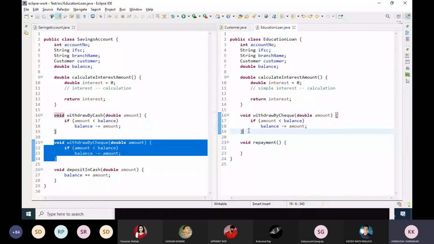Similarly, if in that banking system they have 50 types of accounts, everywhere one attribute is account number. So everywhere you have to change it.